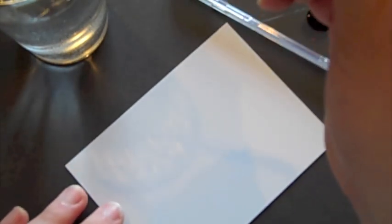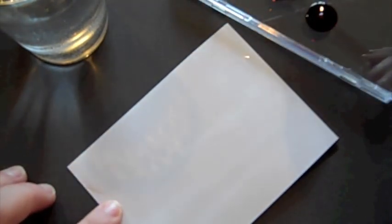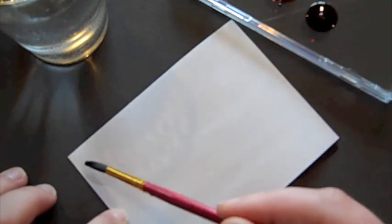And I have water, and I have a watercolor brush. So what I'm going to do first, initially, is not get too much water on the brush, but do an initial wet down of the cardstock. And like I said, you want to just do gentle, light strokes of water. If you add too much water, the cardstock gets too saturated and this technique just doesn't work as well.